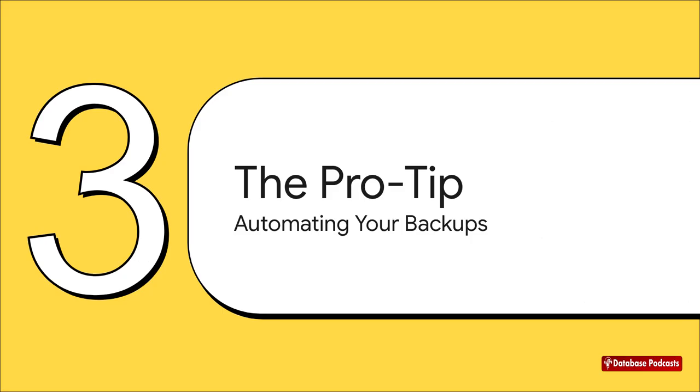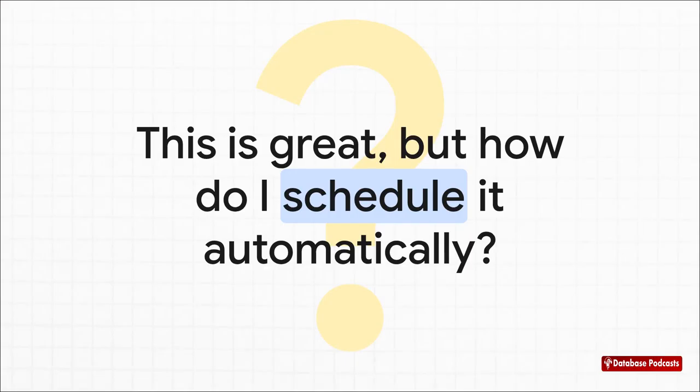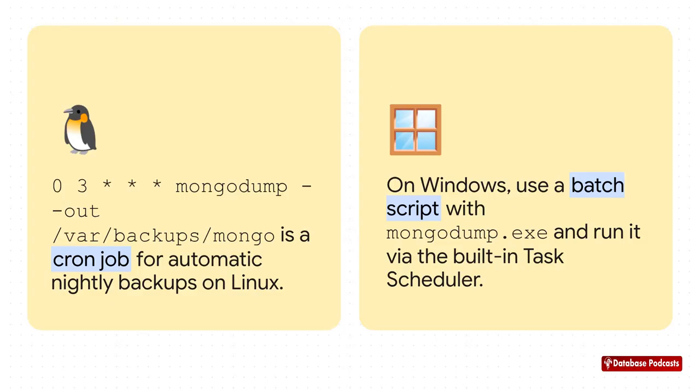Okay, knowing how to run these commands is great. You're in a really good spot. But if you want to go from good to being a true pro, we need to talk about automation. Because real data safety comes from consistency. And that means taking human error out of the picture. Exactly. Nobody wants to be the person who has to remember to log in at 3 a.m. every single night to run a backup command. That's just asking for trouble. Sooner or later, you're going to forget. We need to make the computer do it for us. And here's how it's done.